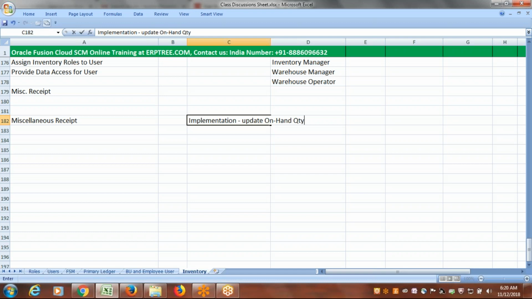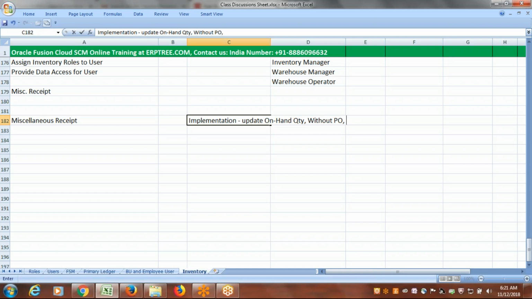By using the miscellaneous receipt directly, you can update the on hand quantity within the inventory. If not that case, what could be the other reason? If there is any business scenario which demands updating the on hand quantity within the inventory without a purchase order, say they are directly receiving the material into inventory without a purchase order, that is another case where we have to update the on hand quantity by using the miscellaneous receipt.